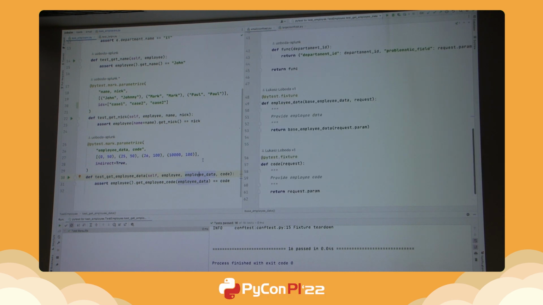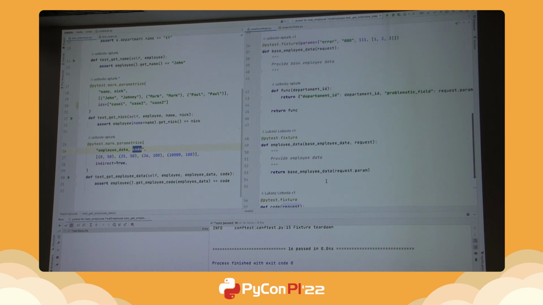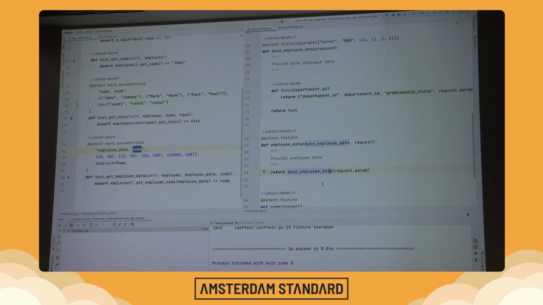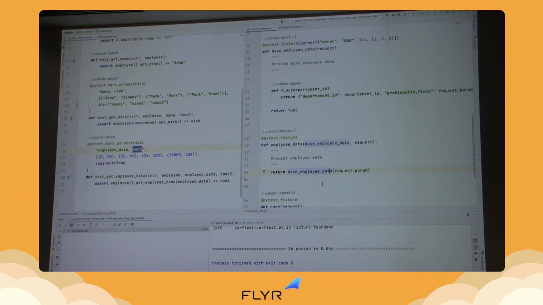And when we are using indirect true, all these values have to be fixtures. So I have another fixture just to return the value, not do anything with it, just return the value, and this is done like this. This is useful when we want some more dynamic parameterization, or when we want one very general fixture but need to have some parameters. For example, the address of the database or something like that. It can be very useful in such cases.